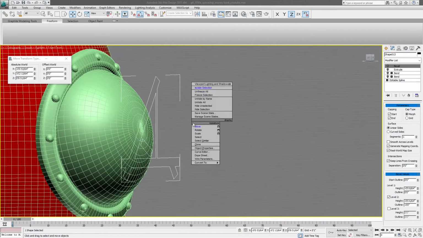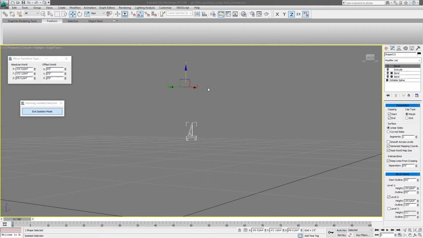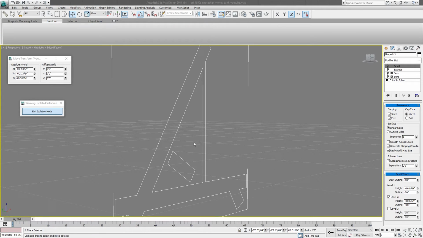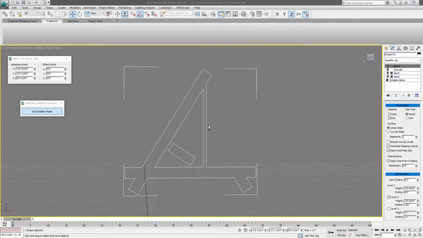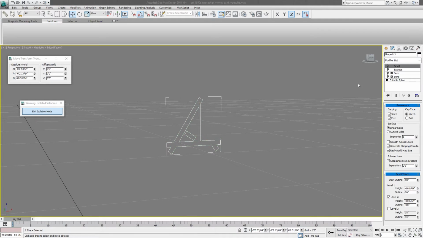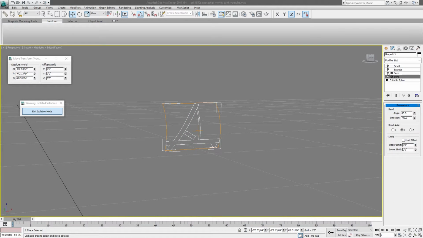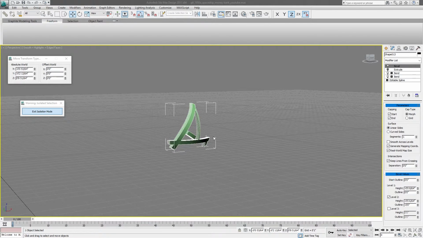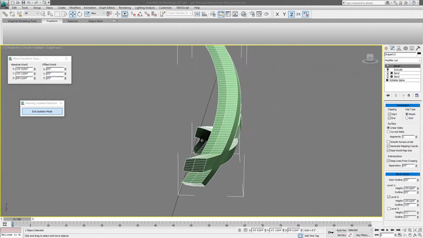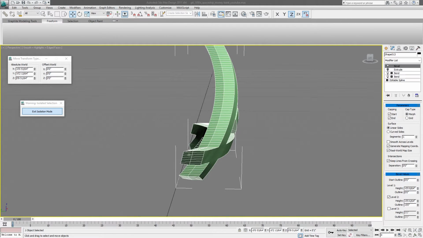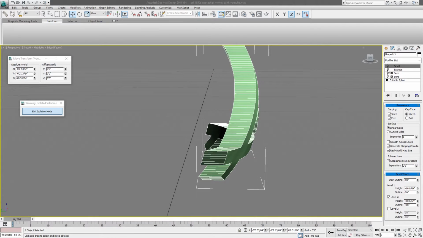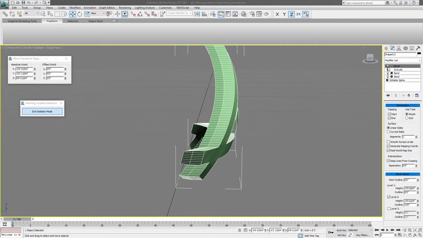So this was our logo, which we added. Here's the logo itself. Let me go ahead and go to isolate. I hit P for perspective and Z to zoom into my model. Here's our original logo. We added one bend modifier, a second bend modifier, and then a bevel. What the bevel did was give us two beveled edges. It just seemed to work better. You can see this kicks in a little bit. This worked a little better when we were trying to Boolean it out. A straight-up extrude modifier works a little differently. But this is just another modifier called bevel, which you can set different bevel heights.